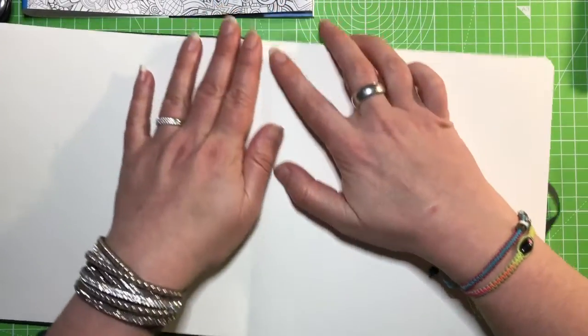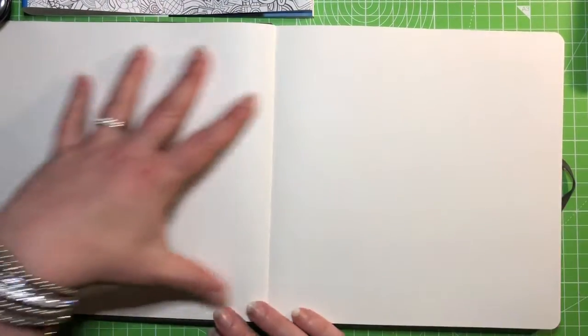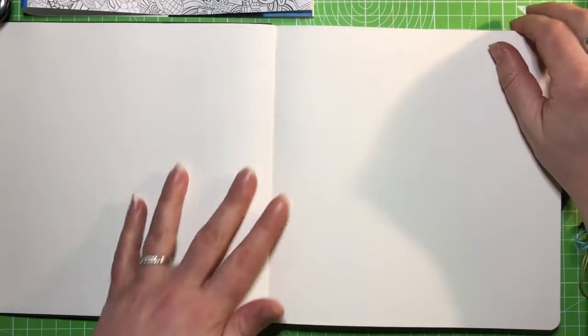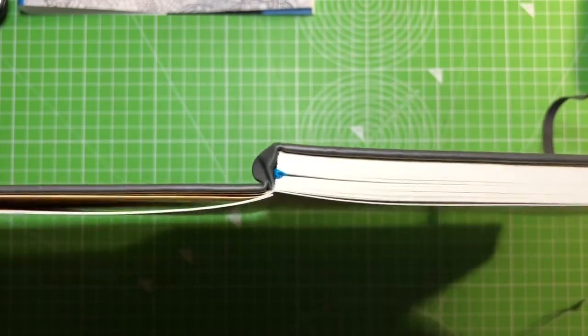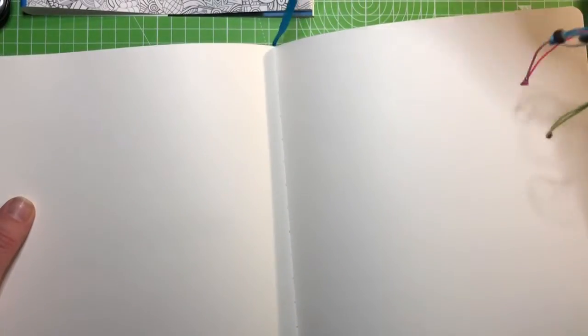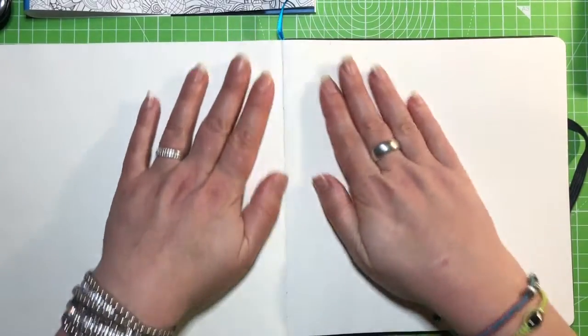Now apparently these pages fold really flat at any point, which is another reason that I wanted it, and that's pretty flat, and it's so you can draw across 2 pages without having that horrible pucker in the middle that you get with sketchbooks. So that's all very fair and well at the start of the sketchbook. Now I'm just going to hold it up that way so that you can see that it is actually flat all the way across. But let's go to the middle. In fact, it's got a little bookmark, a ribbon marker as well, which is really good, and that's something I kind of miss. So there we go, that's somewhere in the middle, or let's even go further to the back. And that folds so flat, that's amazing.